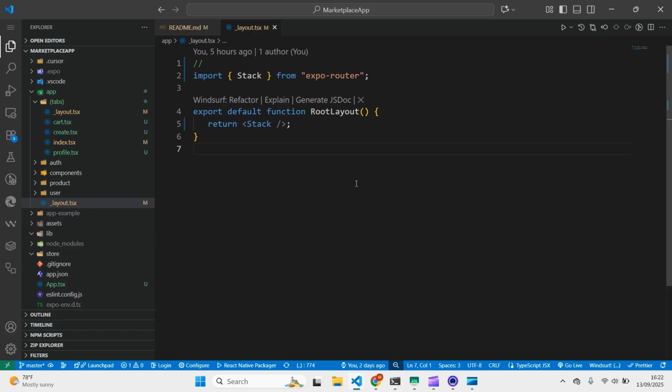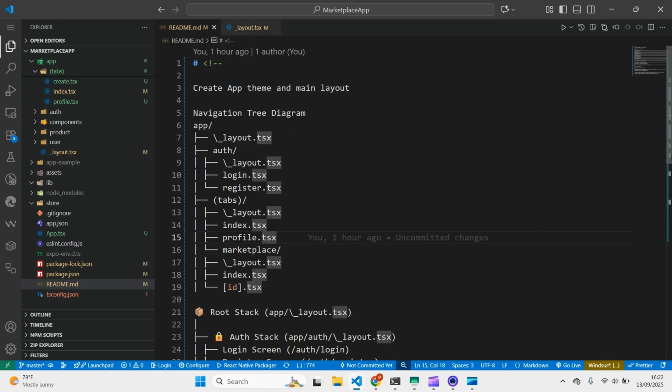So what we want to do is create the theme, and we can also use SafeAreaProvider. We want to use the PaperProvider so that we can have access to a couple of things here, so we don't need to do the design from scratch. First of all, we can go ahead and install some packages.